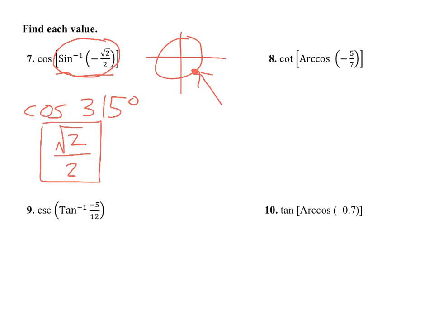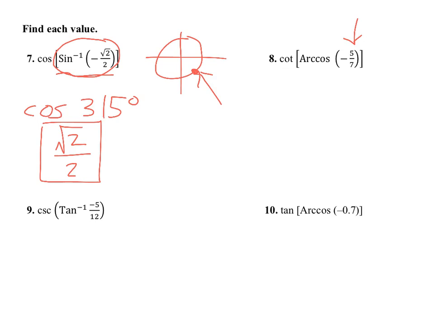Alright, what do you do if the value they give you is not anything you ever see on the unit circle? So a ratio of 5 over 7, we don't have any coordinates on the unit circle that we know where the ratio is equal to negative 5 over 7. So what I would do is draw a triangle. So first, let's figure out what quadrant we're in. Cosine means you're in quadrant 1 or quadrant 2. Now, because cosine is negative, we know we want to be in quadrant 2. So how do we draw a triangle in quadrant 2?